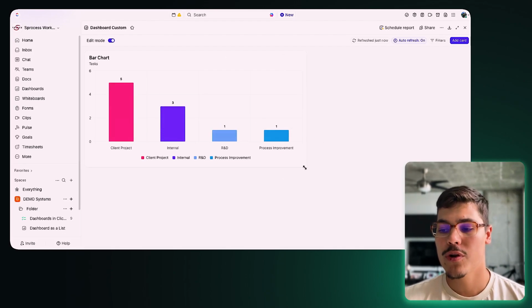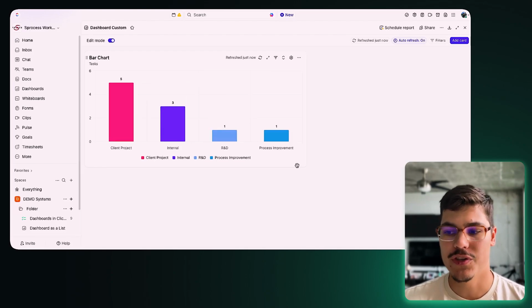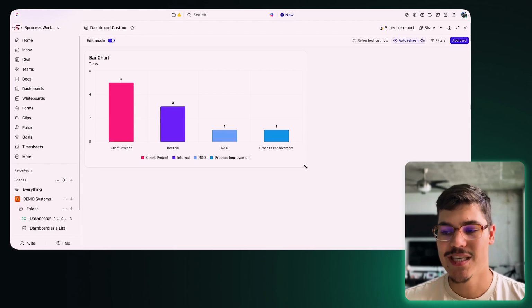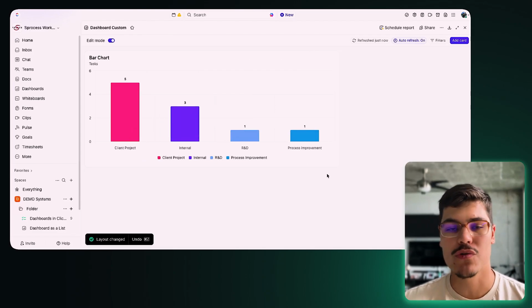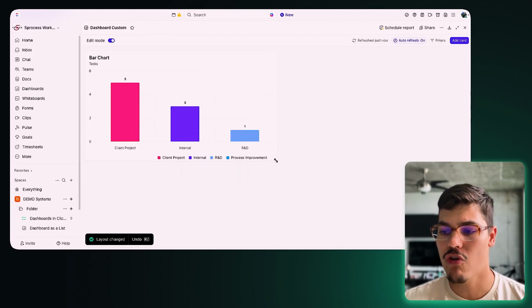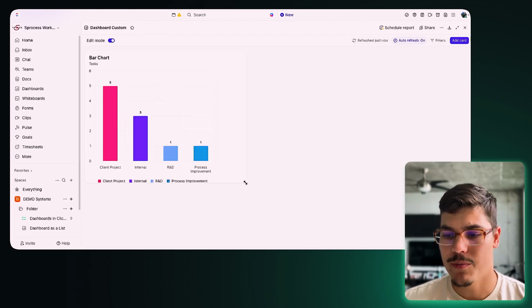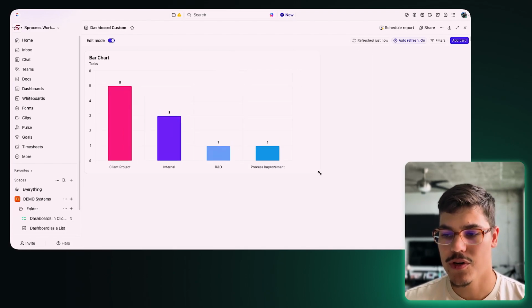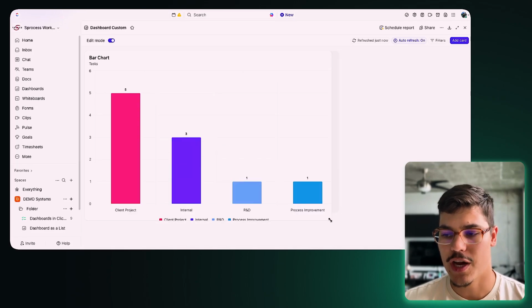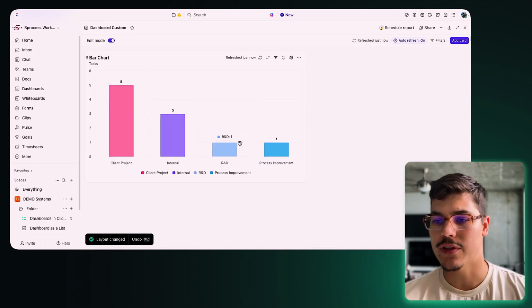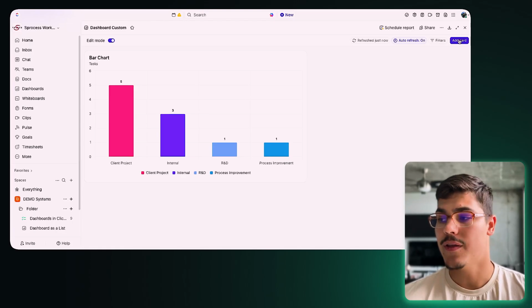Now, another cool component of the dashboards, as we added the first chart, is that you can change the size of this card. As we create more and more cards in here, you will see that there will be less space on the dashboard, and we might want to rearrange the cards. So you can just drag and drop any card that you create on the dashboards, and by simply changing the size of the card, you can see the data adjusts to it. So I'm going to make it like this. Okay, so this looks nice and clean. We can see all the data, and we're going to go back to adding the next card.